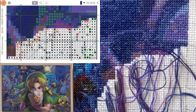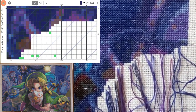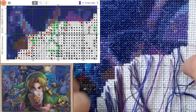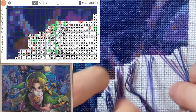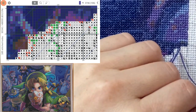Okay, so again, looks like I'm gonna head back over here and start my way over again. In fact, what I may do is set all this aside and carry on working on this diagonal now. As you can see, it's kind of getting wider, so I think that's what I'm going to do.